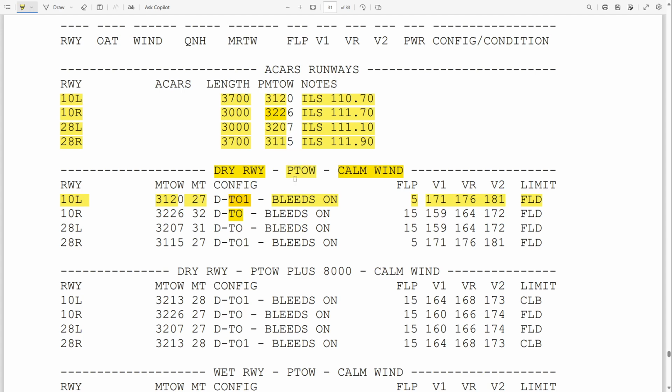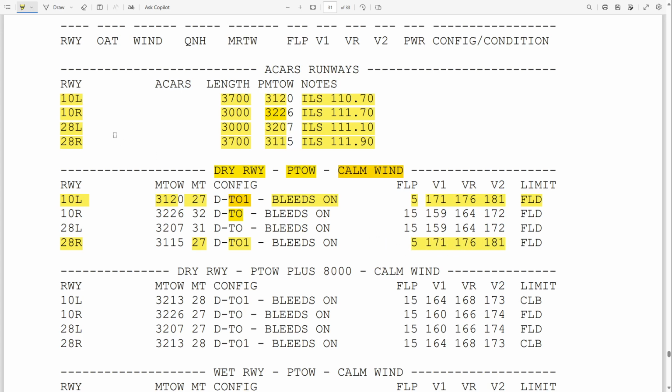Okay, what is our performance for 28 right? So 28 right, if we have calm wind or headwind, which is better, on the planned takeoff weight of 302, okay, we were going to use takeoff 1, 27 degrees, flaps 5, and these speeds here.